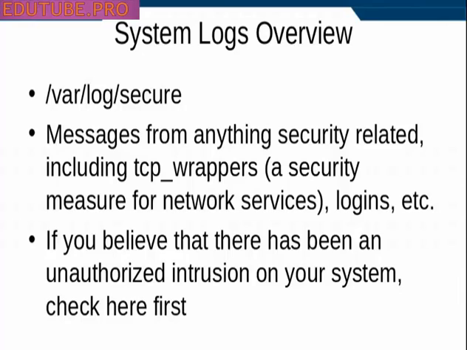If at any time you believe that there has been an unauthorized intrusion on your system, check your /var/log/secure file first. Look for any mysterious login attempts from IP addresses that you don't recognize, and you can check for any users that escalate their privileges to root. Only those users that you have authorized to do this should have this capability. Anyone else escalating to root would be a security breach.